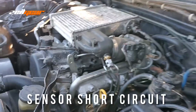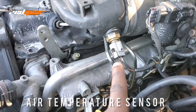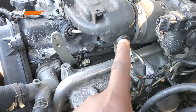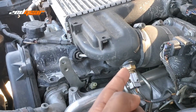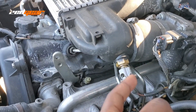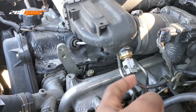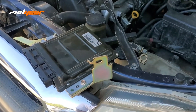Another thing that can cause a malfunction in your ECU is a short circuit on a sensor. Some of these sensors carry a voltage, and you can see it's got two cables. The voltage across is determined by what's happening within the system. Sometimes there can be a short circuit within the sensor, and if you don't address it, that short circuit between the two wires on the inside can cause it to burn. Pay attention when you get an error code for a sensor that needs to be replaced, because if you don't replace it and it gets a short circuit, your ECU can get burnt because of a problem you could have fixed.